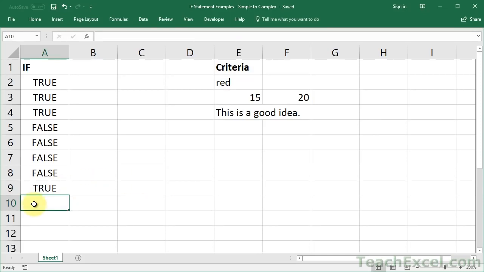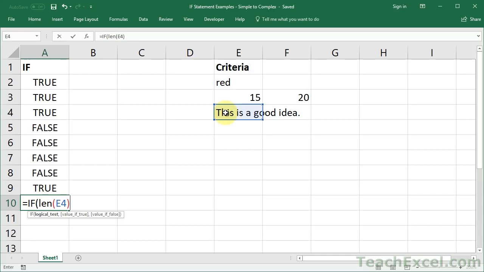Now let's kick it up a notch and see if the user entered enough text in this cell over here. Let's say you've got a form, questionnaire, invoice, whatever, and the user has to enter more than just OK. You want to do a little check for that. Use the if statement, and let's put the LEN function inside of it, L-E-N. It's going to tell you how many characters are inside of a specific cell. So we select the cell with the text, close parentheses, and now we need to use a comparison operator so that it will output a true or a false.